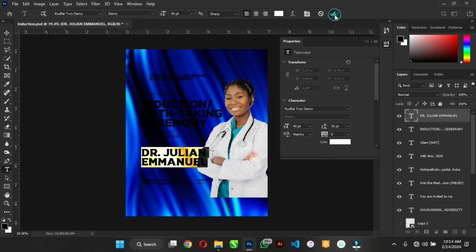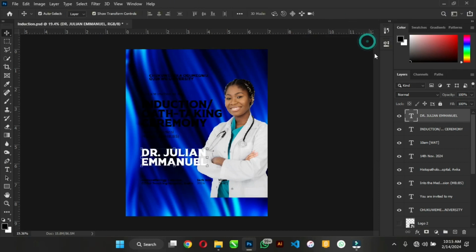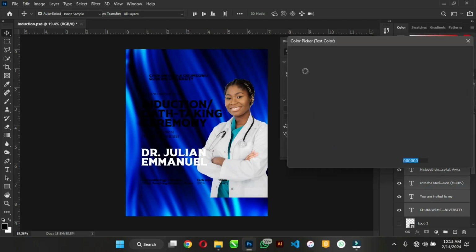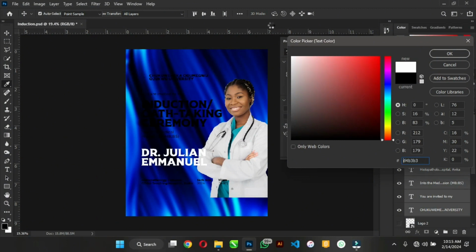I won't be double clicking it; I have my properties here already, so I will select them, select here, and change the colors to white.